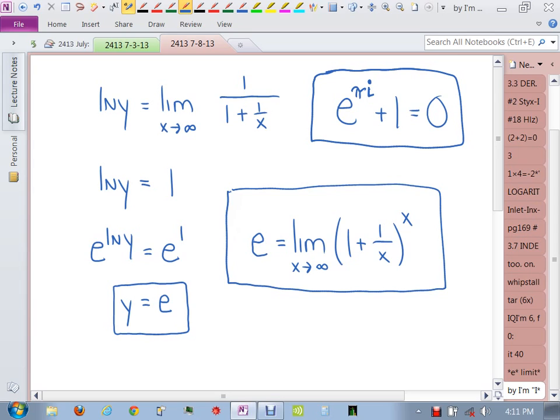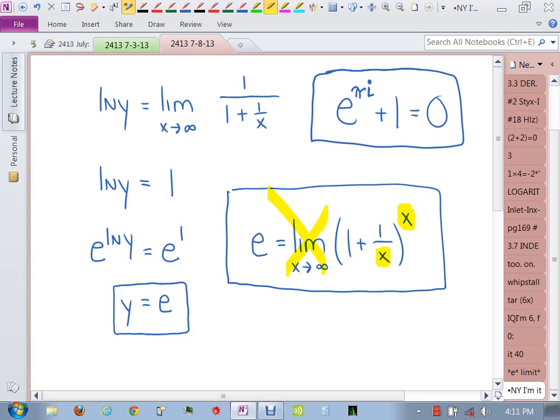You know how e is approximately 2.718 and so on. For anyone who has a calculator, you don't have to do this now, but if you're interested, just take some numbers for x and plug them in. Like take 10 and plug it in. And don't worry about the limit here. Just do 1 plus 1 over 10, to the 10. And then do 1 plus 1 over 100, to the 100. And then get bigger and bigger numbers. I promise you, the further you go out, the bigger your x gets, the closer you get to e.